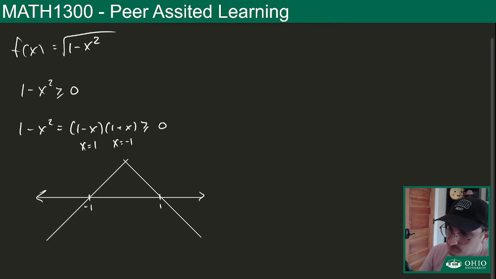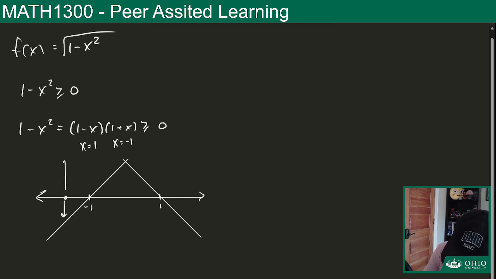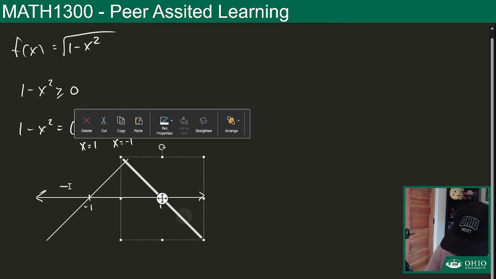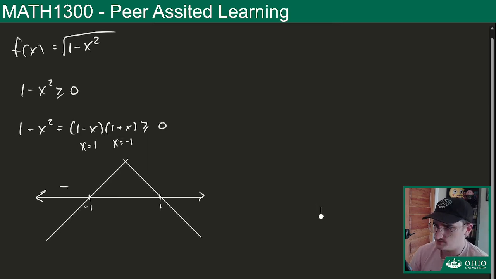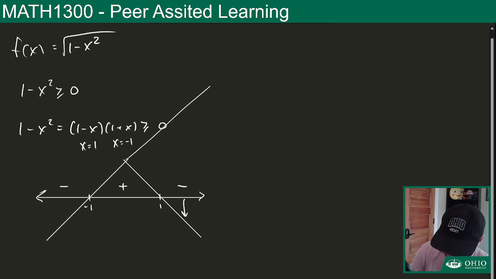Now I can go through and pick my sample points and analyze. So this point is going to get a negative value from down here. And then, way up off the screen, we'll get a positive value. And so we have negative times positive, which is negative. In the center interval, we pretty clearly get 2 positive values, so that'll be positive. And then in the last interval, we get a negative and a positive, because we have a negative down here, and then way up off here, I get a positive. So we have a negative.